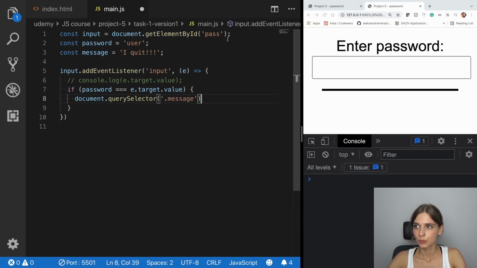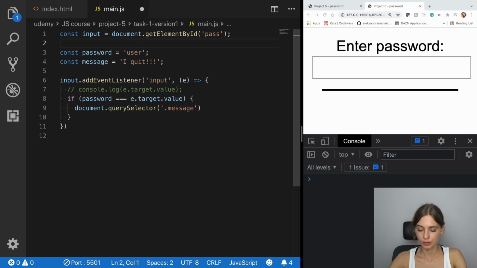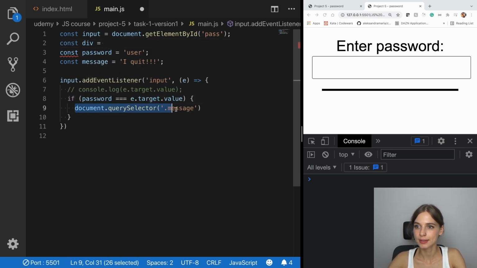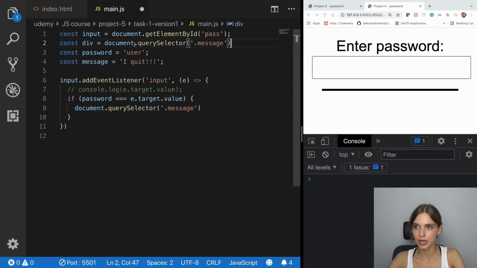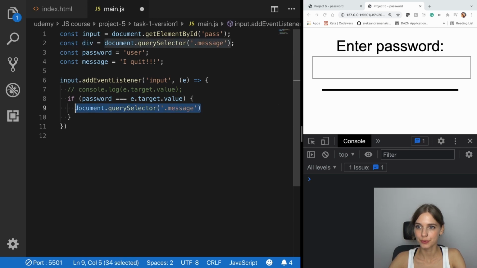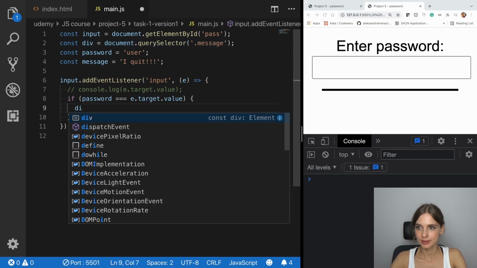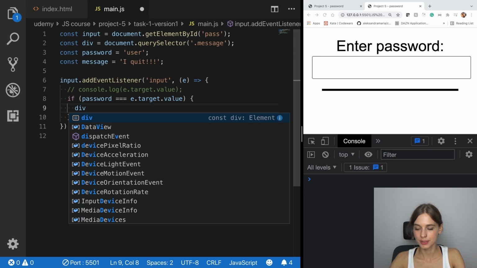And we could actually make it even neater and create a separate variable for our div, and just copy this there. So our element is stored in that variable div. We remove this from here, and refer to div.